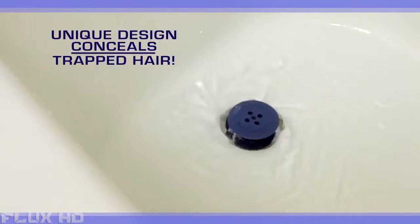And look, other so-called solutions don't catch every hair. And the hair they do catch is on display while you shower, and harder to get rid of when you're done. But the Tub Shroom's unique design conceals trapped hair. Water flows freely down the drain, and cleanup is always fast and easy.